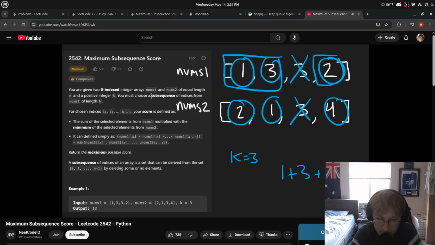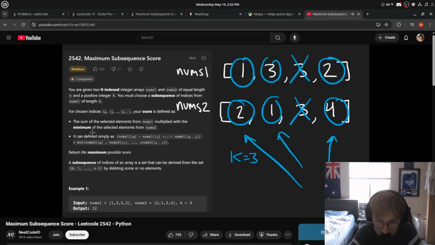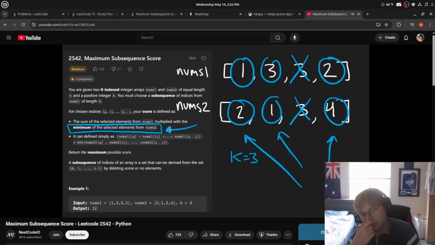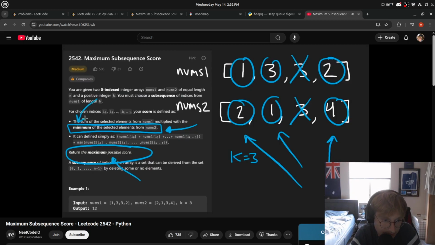No, it doesn't. So just forget the word subsequence, because that's usually the word we use when we want to solve like a dynamic programming problem. But in this case, the order doesn't matter. And second, the elements we take from the second array, we want to take the minimum among all of those. So at first, this is kind of another misleading hint that this might be dynamic programming, because it's a common pattern to want to maximize the total output, which in this case is the total score, but also minimize something else. But in this case, when you actually very carefully read the problem, this is the equation that we want.